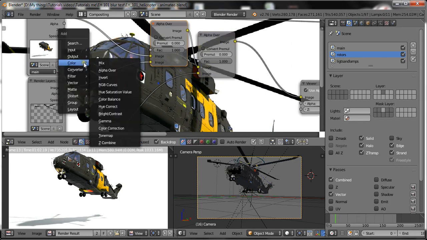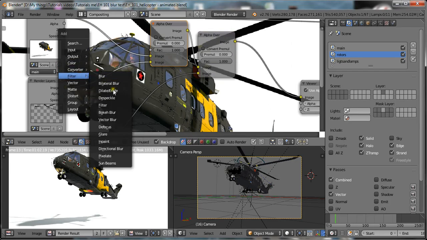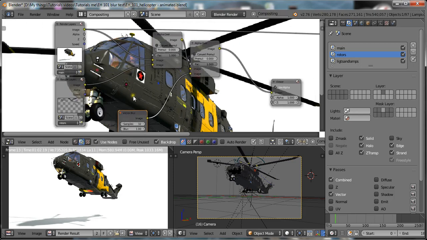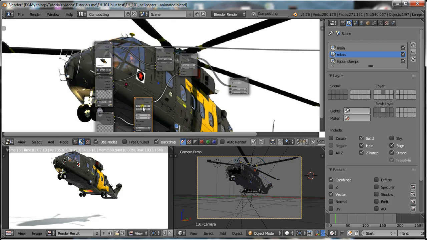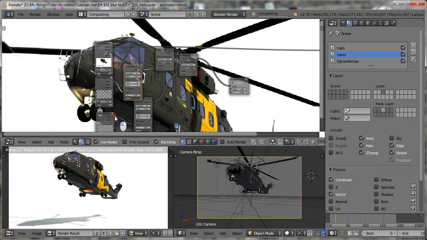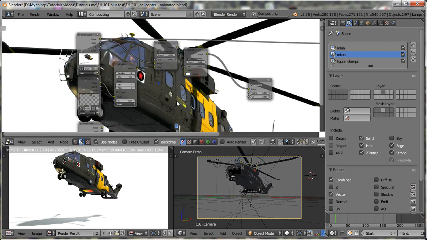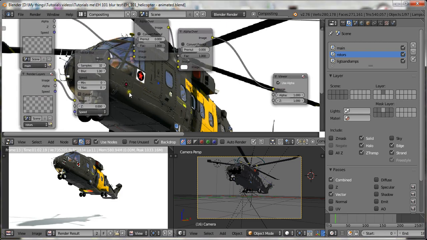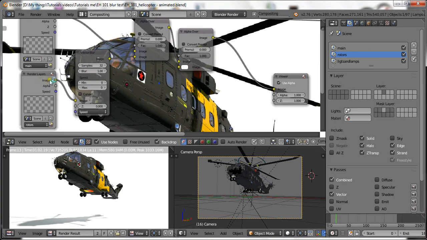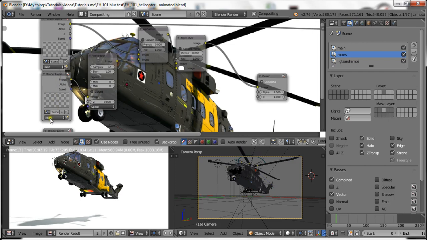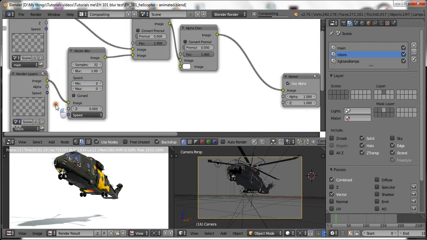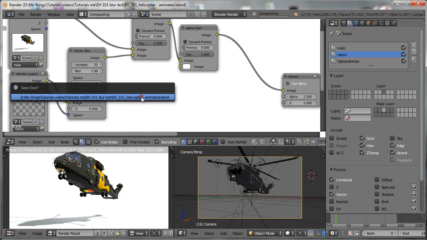We are going to use a filter known as vector blur, and I think it was specifically made for helicopter blades because it just works so fine for rotating stuff. If things are rotating and you want them to blur as they rotate, it's made for that. And so we are going to use it only on the second layer, the rotors layer. We are going to have the image to the image, then the speed to the speed.